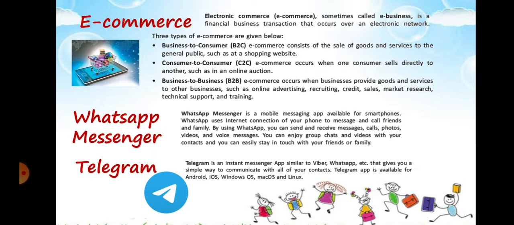Now next is B2B, business to business, where buyer and seller both are business firms. Just take an example of the Maruti company. When they make the cars, they don't make the tires. They just buy the tires in bulk from MRF or from Apollo. Then this is the dealing between two business firms. When it takes the transaction over the internet, it becomes B2B e-commerce.